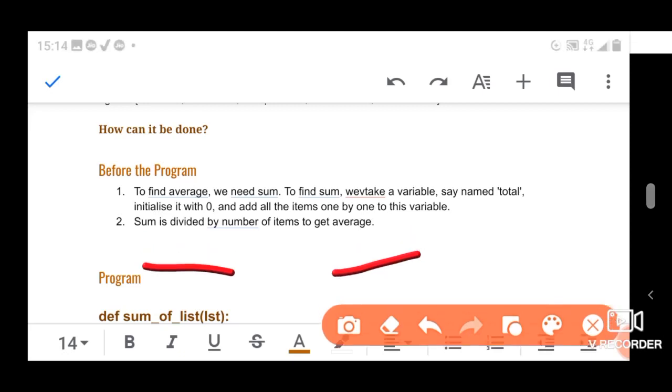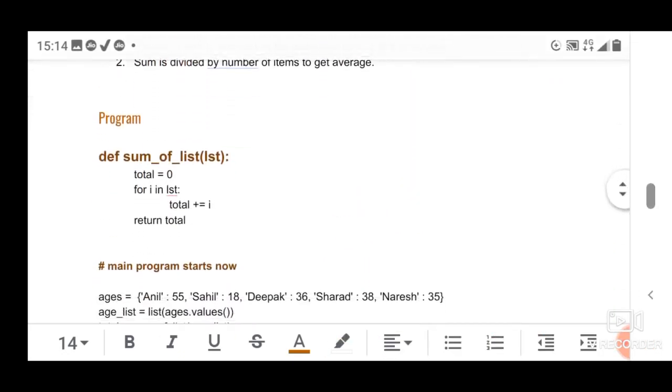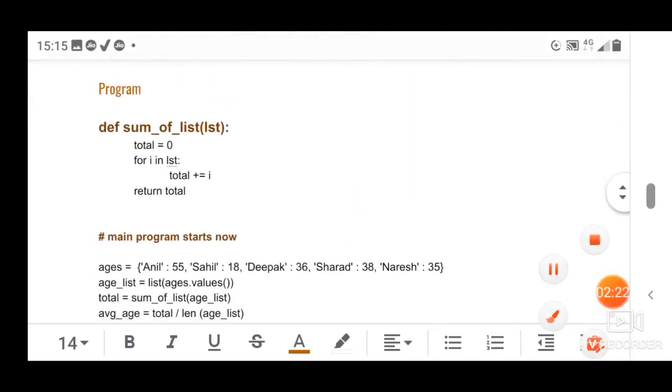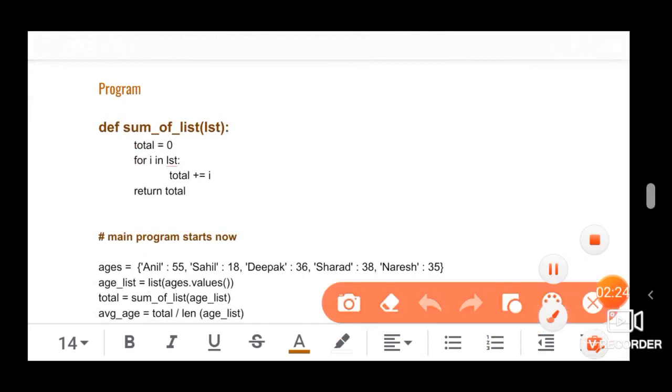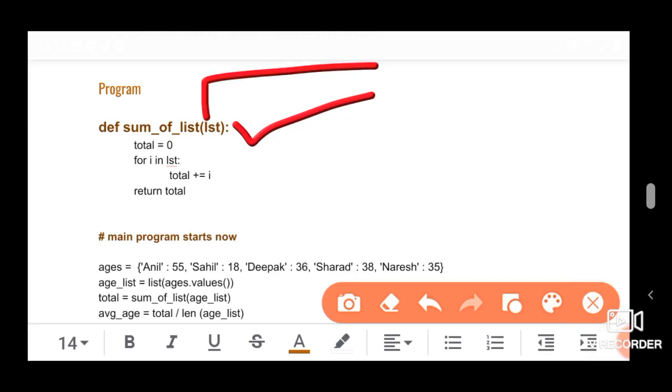So let's see the program now. This program uses a function which is named sum of list, which takes a single argument named list, which is supposed to be a sequence, which may be a list or a tuple or any sequence. It will find the sum of the items in the list or tuple.